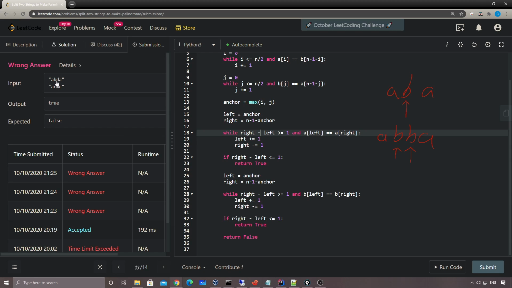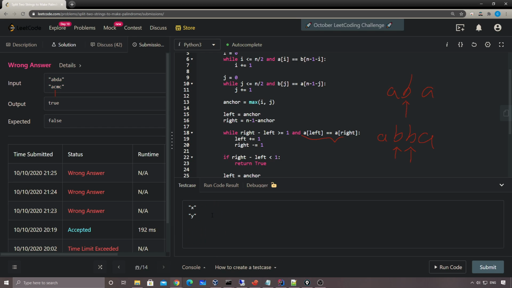Okay, in this case, I think this is not right. Basically, it has to be smaller than 1. If these two are the same, they will be moving towards each other, so this will become here and this will become that. So we just need to know whether it's smaller than 1. I think this should work. Let me test it.